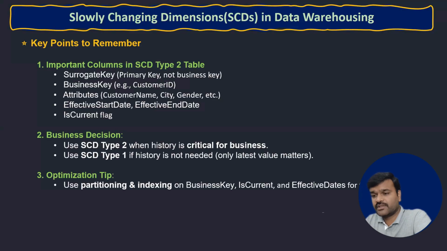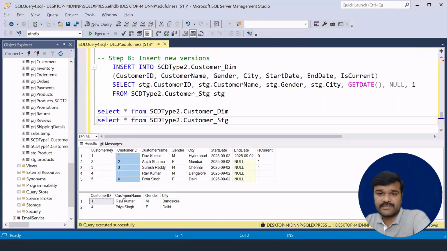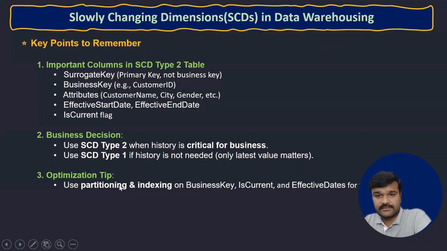So what is the optimization? This is purely if you are doing it on the SQL side, though in any tool it is there. Optimization-wise, the repeated data will be there under the business key. Customer ID may keep changing data continuously, so repeated data may come many times. That's why you can go for partitioning or indexing. Based on the same value, you go for some partitioning so that there is some performance effect and you can get the results in less time. That's purely the SQL side implementation, one of the concepts you can apply on these keys.